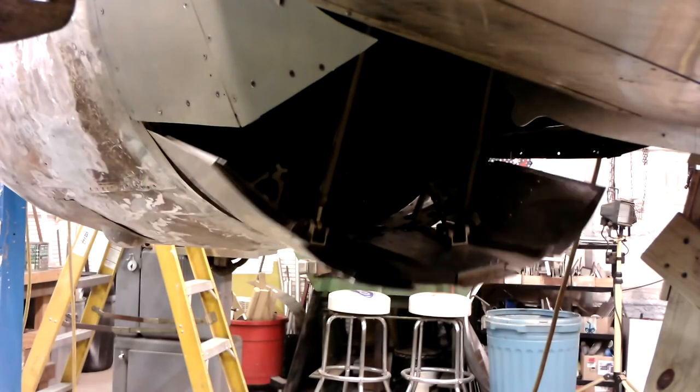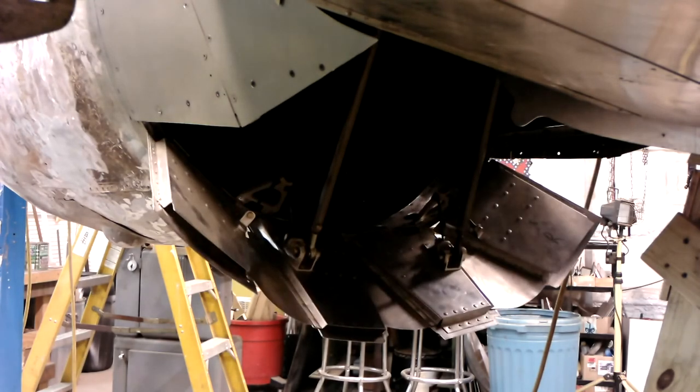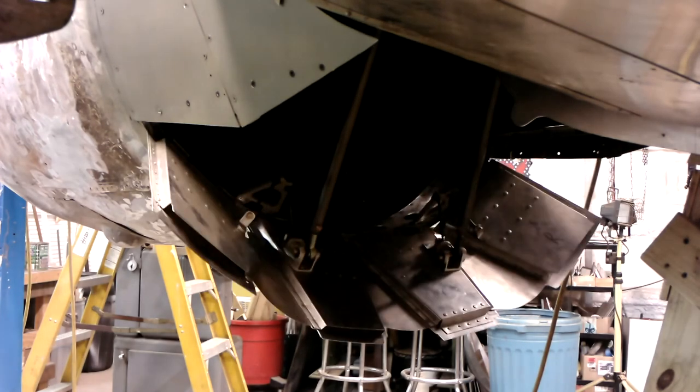Okay, go ahead. There you go. Now, obviously, they're hand-operated, correct? Yeah, that's all hand-operated. Very good. Okay, thank you.